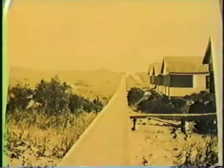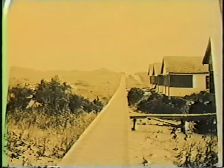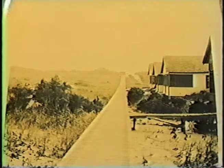Now this is looking up East Walk. It's got to be sometime in the 20s. It's before the hurricane. All those houses were washed away in 1938. The only house that remained was the house called Harrington Hut. And there were no houses on the other side of East Walk. Actually, these houses were all in what was called Cedar Grove Park at that time. So that's the west side of East Walk in the 20s, late 20s, early 30s.